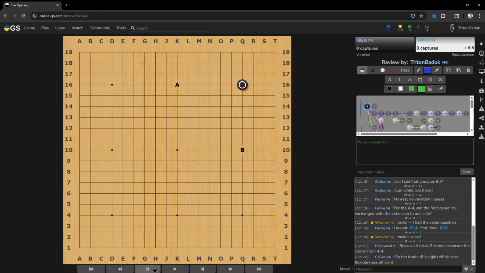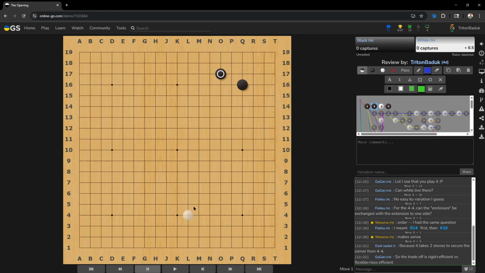It's the same if they have the enclosure first. If they do the enclosure here, we often want to try to prevent that extension next. Because if they do an extension like here, this is not as efficient. This is smaller than if they extended 2 more spaces to where the white move is. As I said, this is very basic, but I think really understanding that will be very helpful.